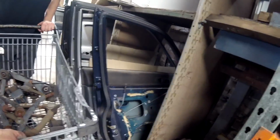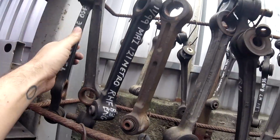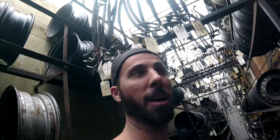You're not going to make it, mate. What do you got there, man? Ford Festiva. I know we already got a Mazda thing, but I've got to get the bubble, man. Yeah, do it. The 121 bubble. Trying to do my trolley. A circular nugget. Drive shafts. Might be able to get something for the Super Grants from here.